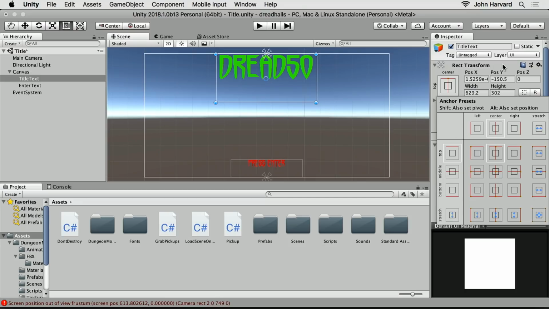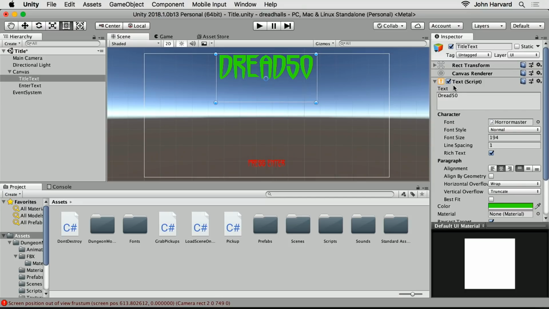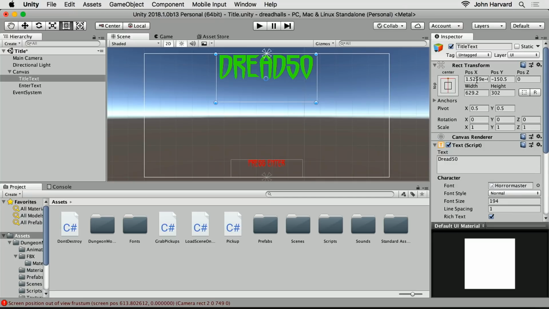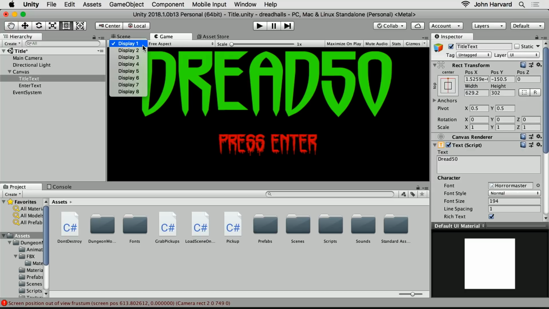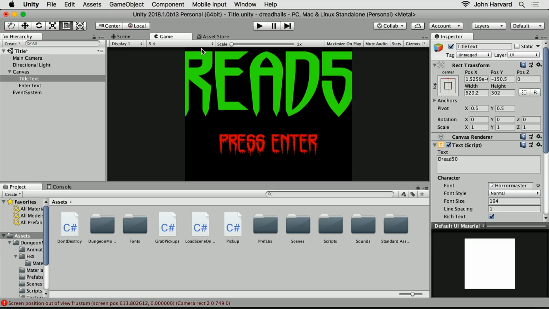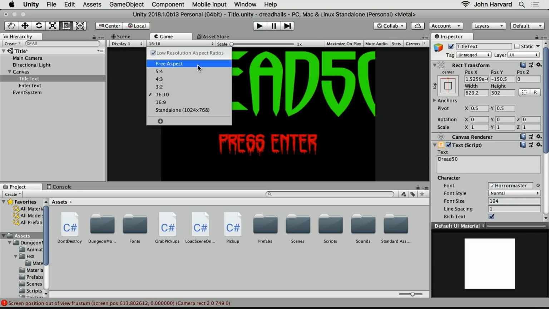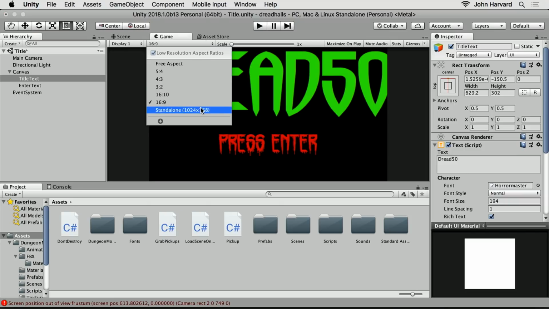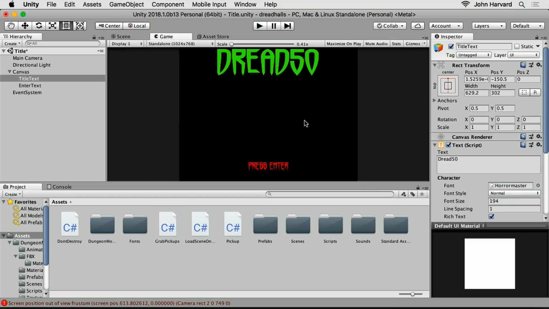And there's a lot that you can do on top of that. And you can do that with any UI component, just relative positioning depending on the resolution. And the nice thing about Unity 2D, if you go to Game, you can actually choose, in the second menu, a lot of aspect ratios. So 5:4 doesn't look that great. 4:3 doesn't look that great. 16:10, 16:9, and then standalone. So standalone is the default export size of your platform.